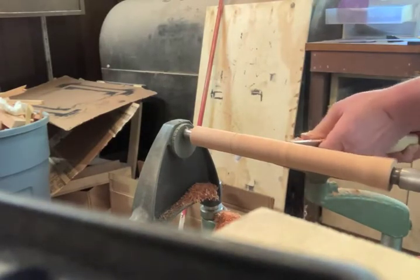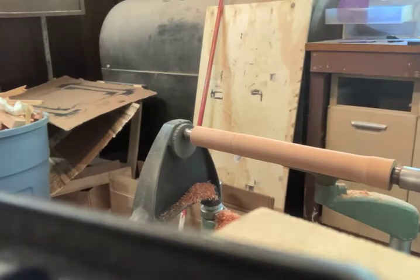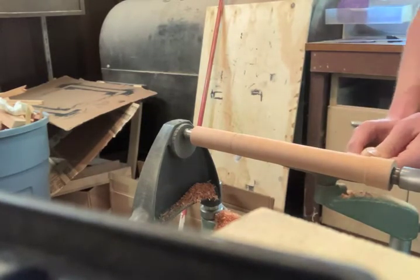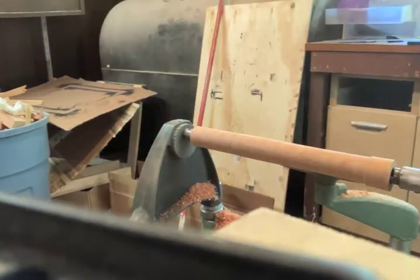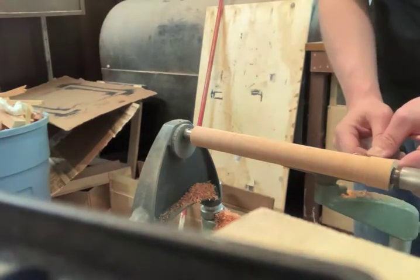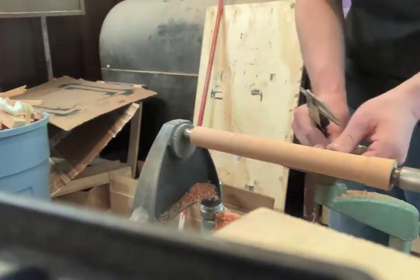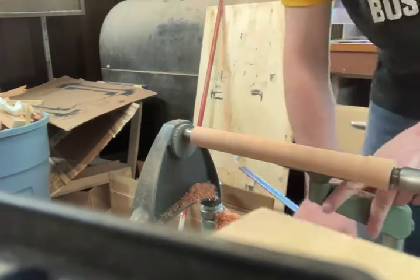In addition to just getting the rest of the stock to thickness, we have to make a pommel that we're going to carve up later on. So give that a quick sand, round off the end. I'm going to give it some definition with a skew chisel, smooth out the rest while I'm at it. And then I'm going to get my calipers and my angle divider, set to 2 different thicknesses. This is going to mark out where the bands are going to be. The bands are about 1/4 inch in length, and it's about 3/4 of an inch in between each of the bands.